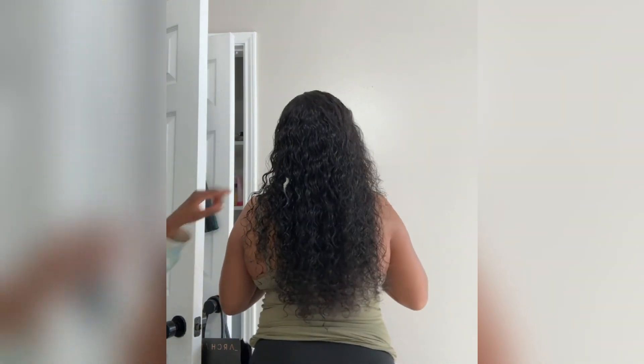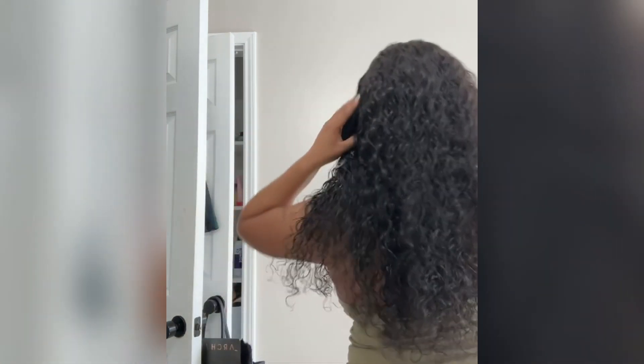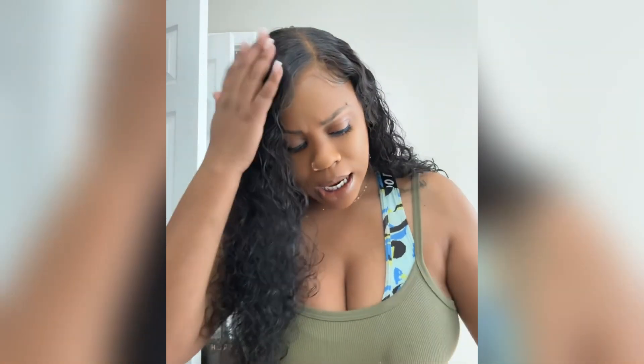If y'all see the product — just scrunch it, you know what I'm saying? You want that look. Boom! This is it. I hope y'all like it — I love it. Up close and personal, it is what — lace! And all I did was put a little bit of foundation and dab it right in there. Boom, make it do what it do — get you one!